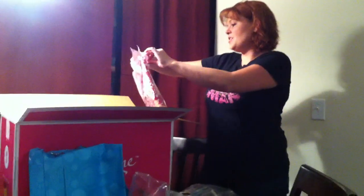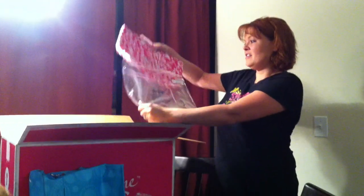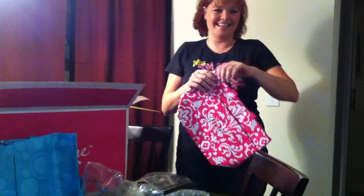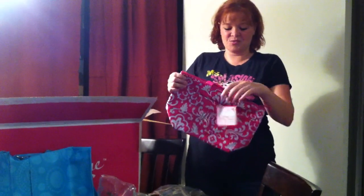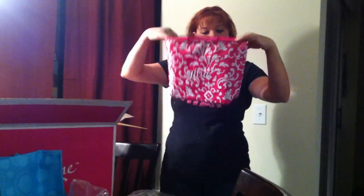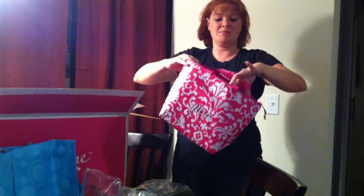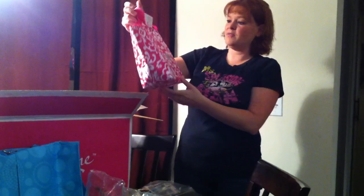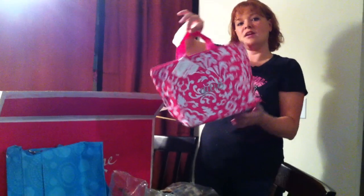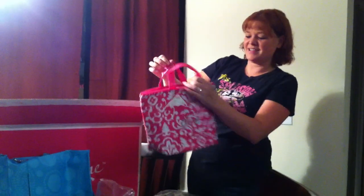This is the URU thermal tote. Now the thermal totes, I ordered one for Hannah. I ordered one for Haley. It has elephants on it. These are really cool. So I want to get one for each one of the girls so that they can each pack their own lunch when we go on a picnic. Nobody mixes up who does what. And when you purchase this specific one, 31 cents goes to a nice little charity that helps empower women. Cool. Girl power. And it's pretty.